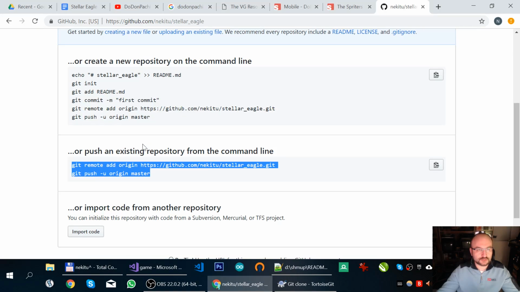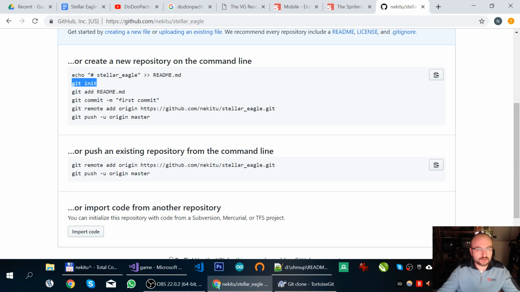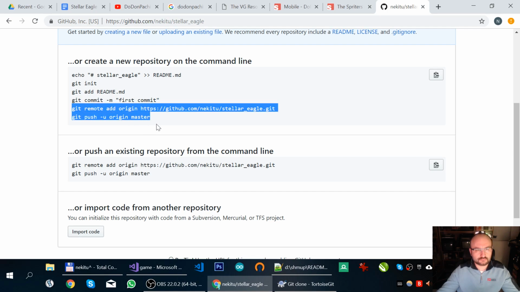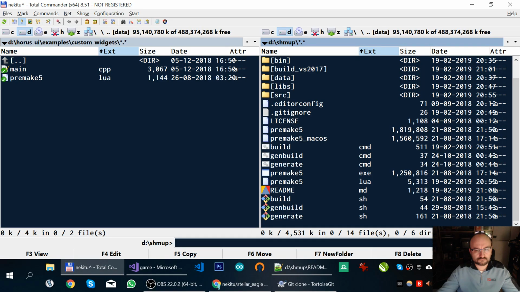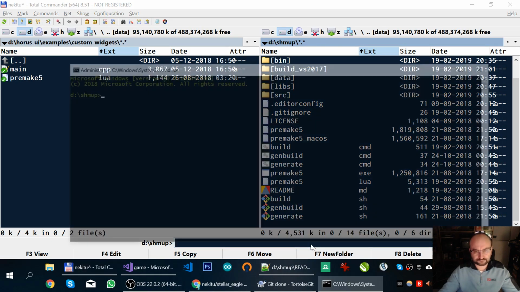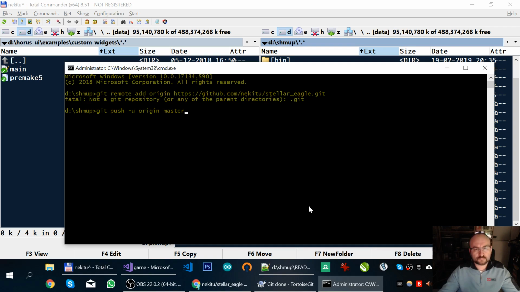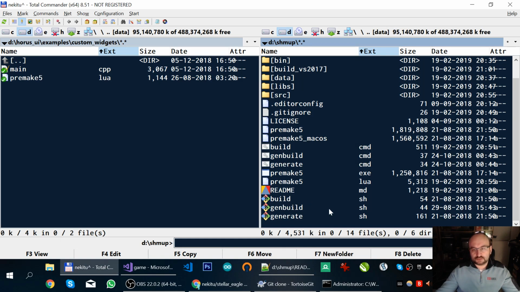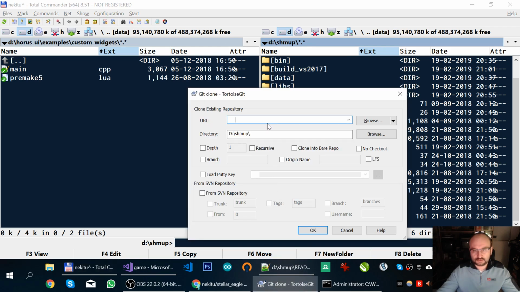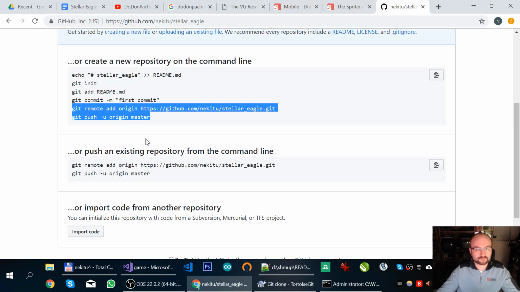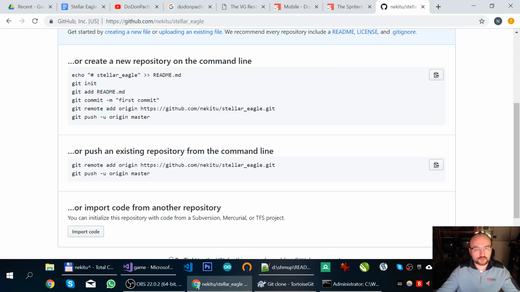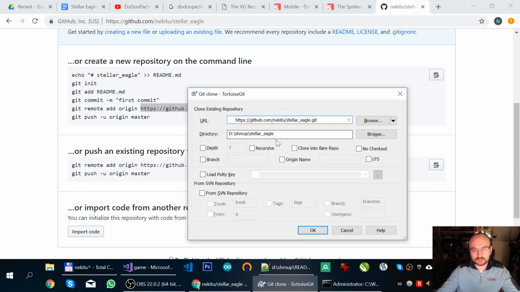It's not existing. We don't need that. Yes, I know it's not created, but then I can't clone it. Clone this sucker. And that's it.